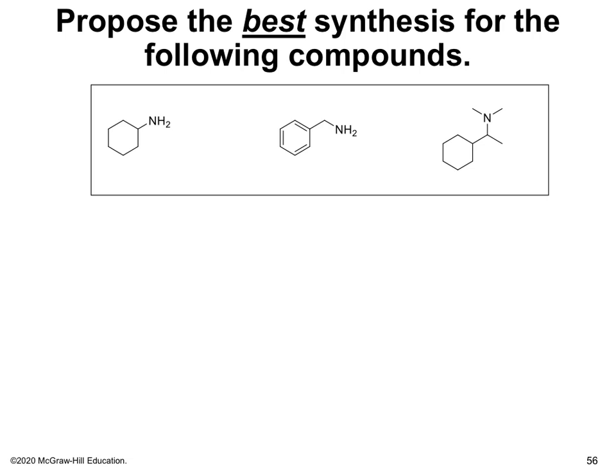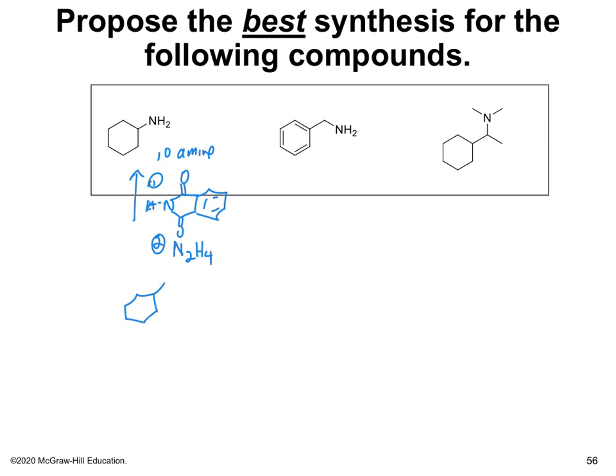Okay, so propose the best synthesis for the following. So you could choose anything. This is a primary amine. So if you wanted to, you could use the potassium phthalimide route for that. So you would do this. This is only for primary amines. So there's your potassium phthalimide. And then you got to follow that up with hydrazine. What's the starting material for something like that?